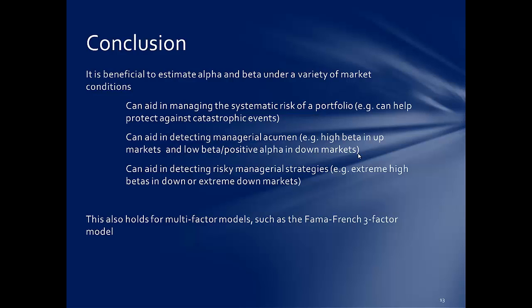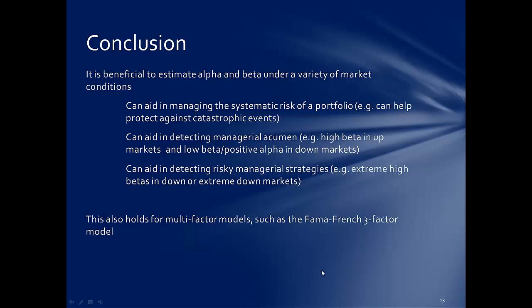If you see the opposite, if you see high betas in down markets and low betas in up markets, that's not a sign of managerial acumen. And it can also aid in detecting risky strategies like what I just showed you previously. If you see extreme high betas in down or extreme down markets, that's something you want to watch out for.